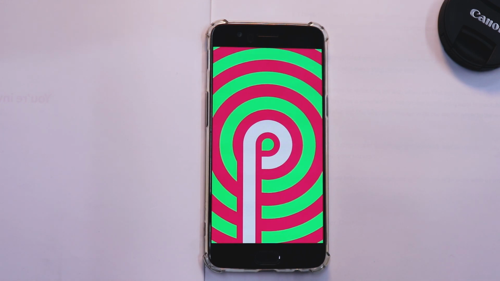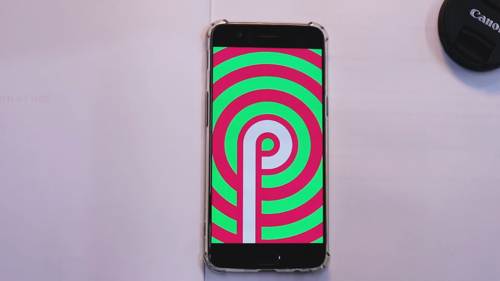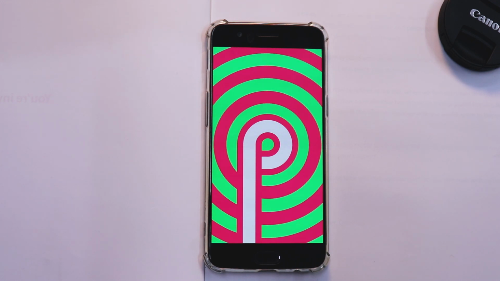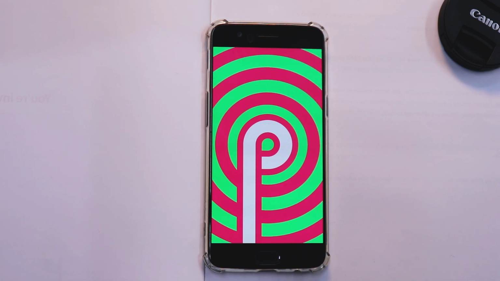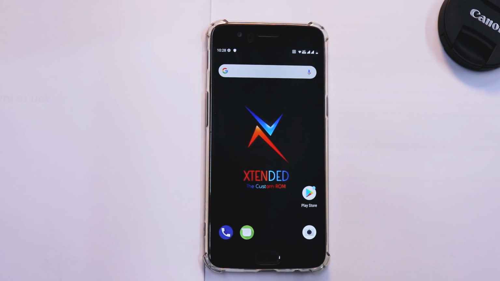So more or less, I've tried at least 6 or 7 different custom ROMs. I'm yet to try 2 more, so you'll be getting videos for those as well. This looks like one of the most promising ROMs with a lot of features and options. I'm still not convinced to stay with this, but then again, yeah, I will be giving it a try as well. So the full review should come out soon because I'm really interested in reviewing these ROMs, and it's going to be a lot of fun reviewing them actually. So that will happen when that happens.